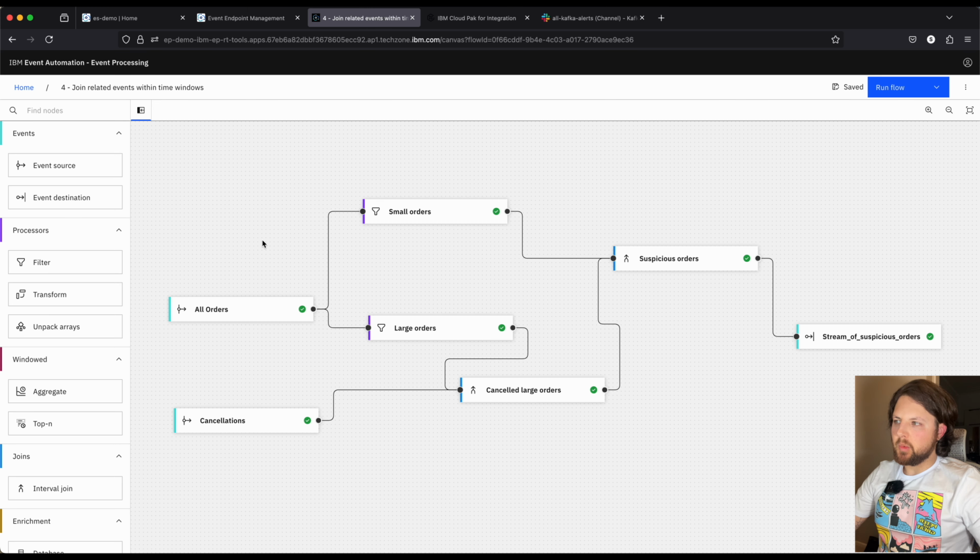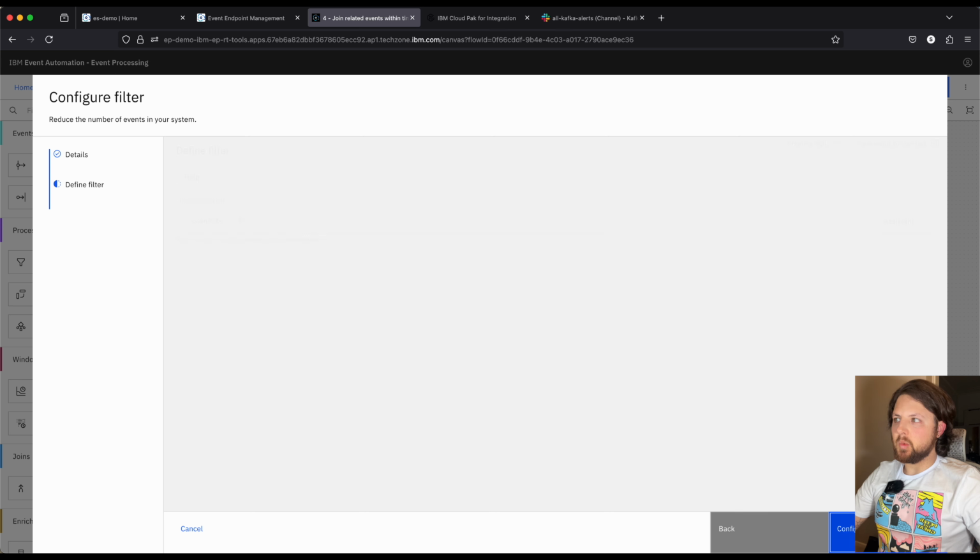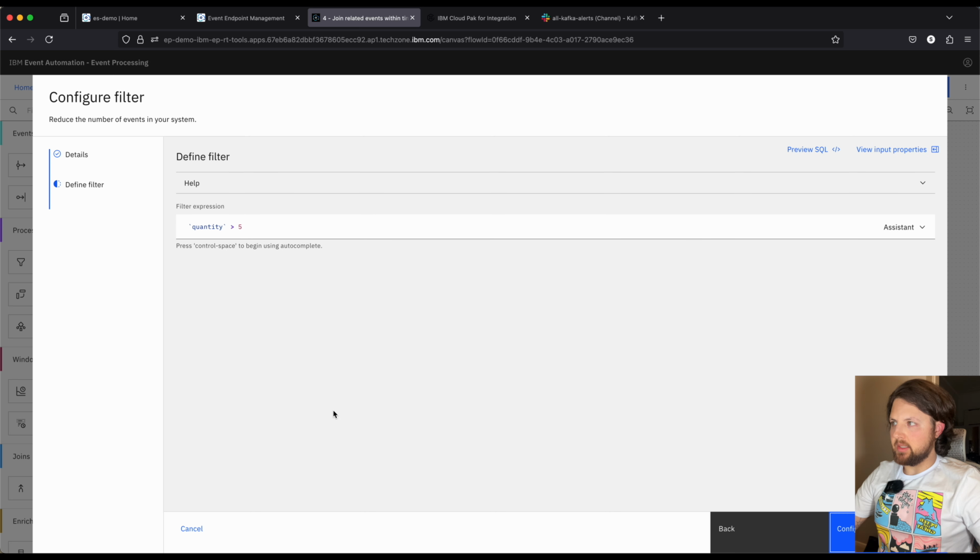We're going to work with an online store, and we have a topic with all orders. Then we're going to identify which of them were large. And by large, what I mean is that the quantity was greater than 5. Let's say that you created a cart of the products you want to purchase, and there are more than 5 products in that cart. Those orders will be considered large. Obviously, if it's less than 5, the order is considered small.